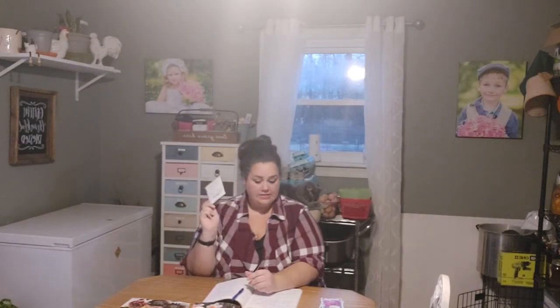Another one I am going to do this year is the Mongolian sunflower, and that is not this one. I thought I grabbed the right one. This one is the Mammoth Gray Striped, and I actually did this one this year and did not have any germination on it. So the one I'm going to do is the Mongolian Mammoth sunflower, which I did in 2020, and it did fantastic. And I actually saved a bunch of seeds from it. So I'm going to do that one again this year.